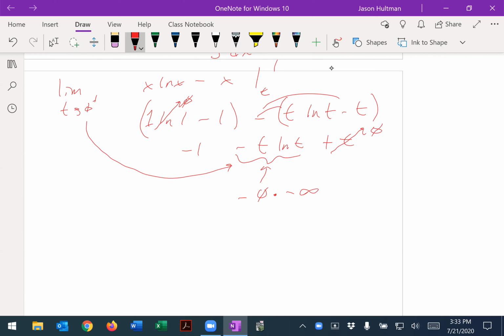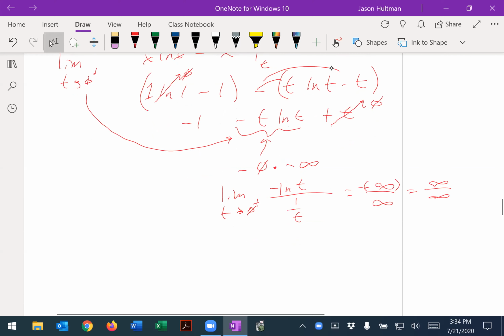What I'd like to do is rearrange this to get something a little nicer. So this is really the limit as t goes to 0 of natural log of t all over 1 over t. So then this becomes negative infinity over infinity, which is fine. Negative infinity over infinity, which is a good form that we can do L'Hopital's rule on. Is it negative infinity? No, it's positive infinity, because a negative times a negative is a positive. This thing goes to 0, this thing is infinity, so it's good. Yes, a good indeterminate form there.